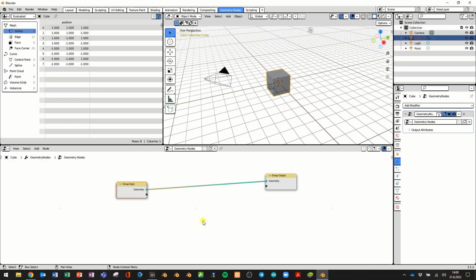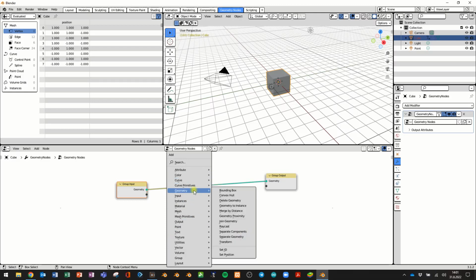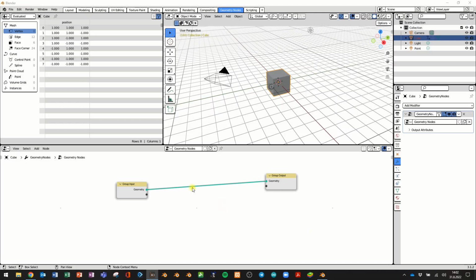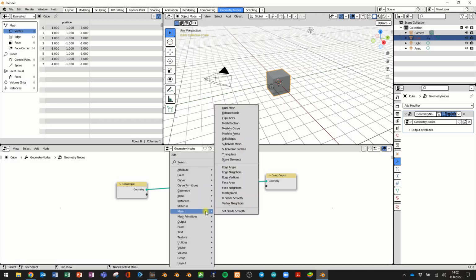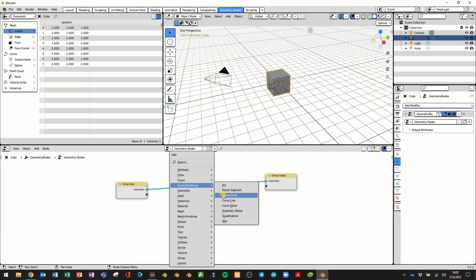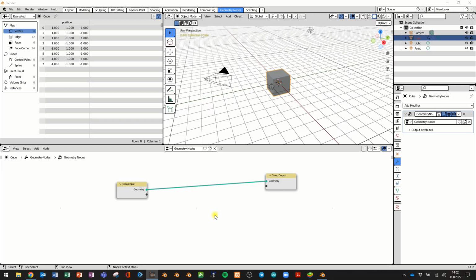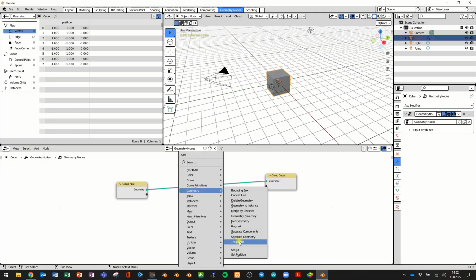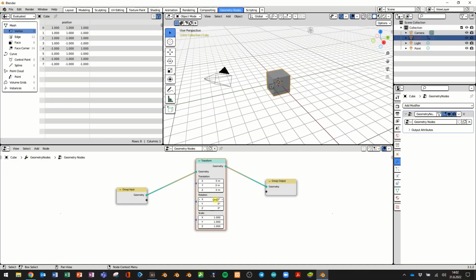And if you were to add a geometry transform node, you can place it in here, and now you can move, scale, and rotate your object in this system, in the geometry node system.